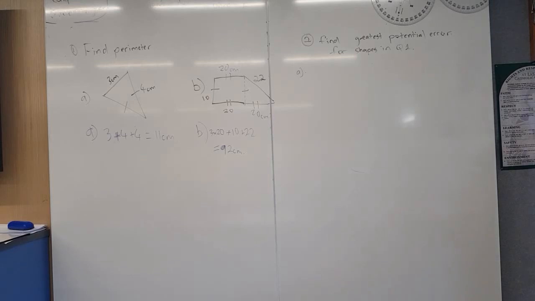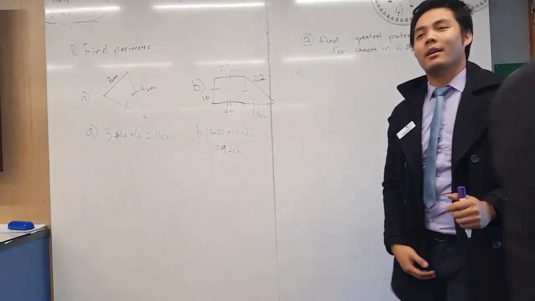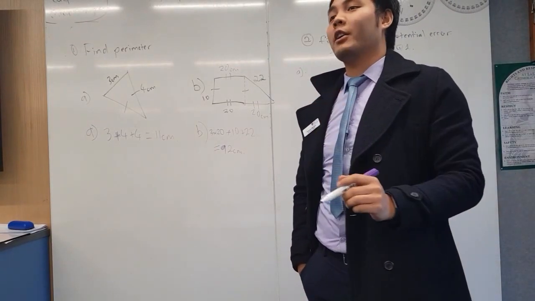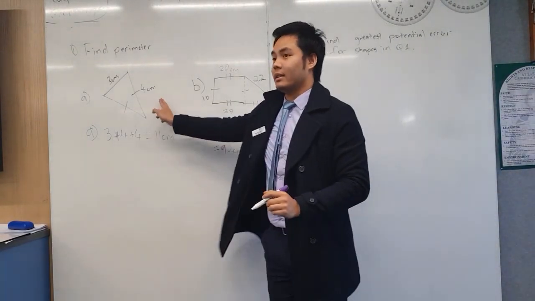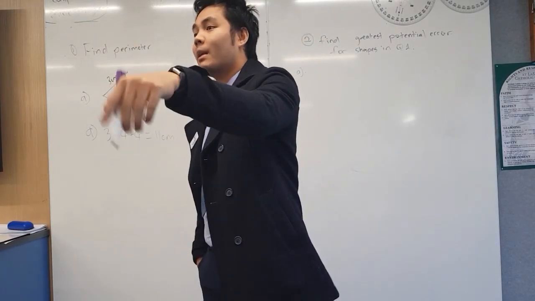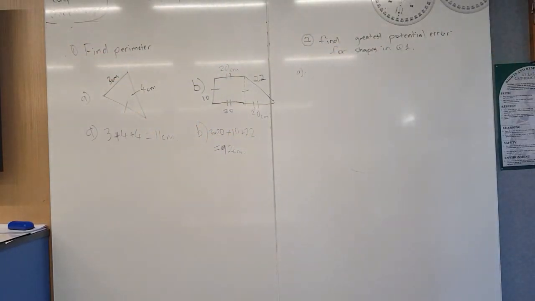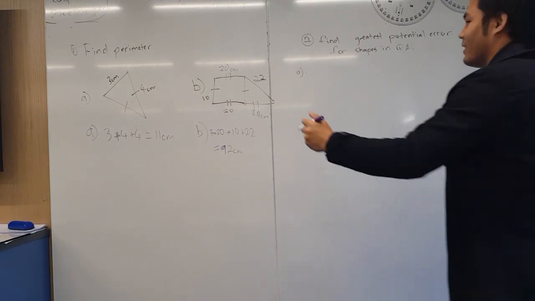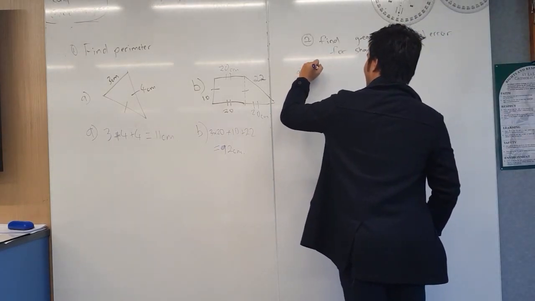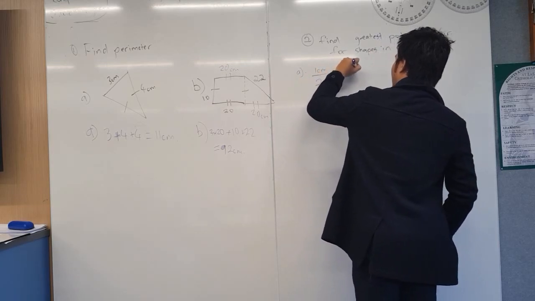Okay. So you know, right, Alex? What's the limit of reading? 1 centimeter. Thanks, Johnny. So how do we find the greatest potential error of one of our readings? So that's the limit of reading, but I want the greatest potential error. You half it. Half it. Thank you. So 1 centimeter divided by 2 equals 0.5 centimeters, right?